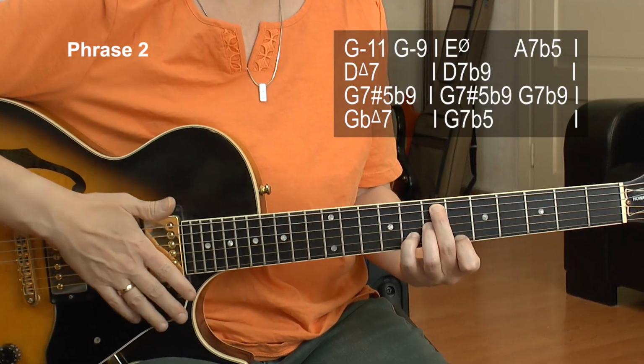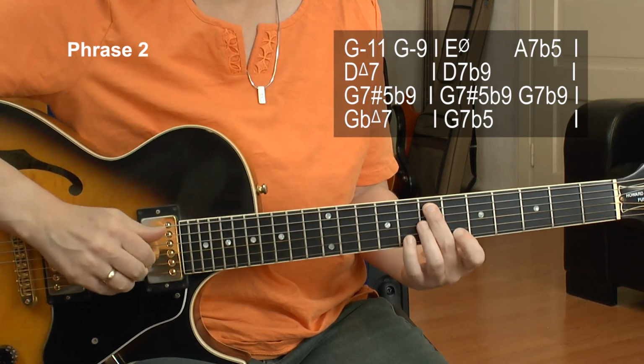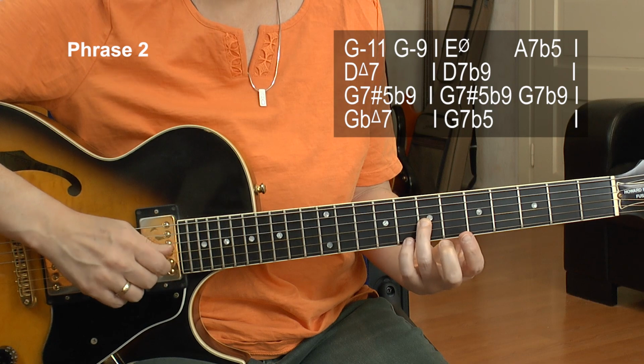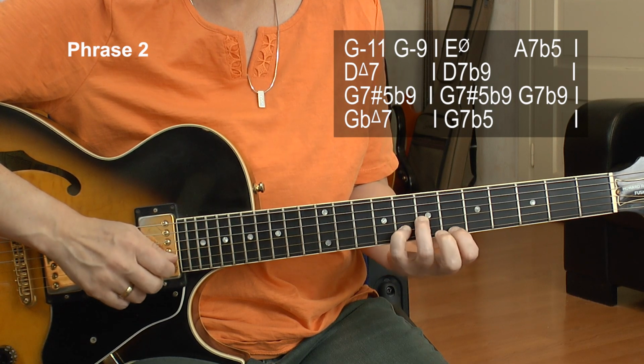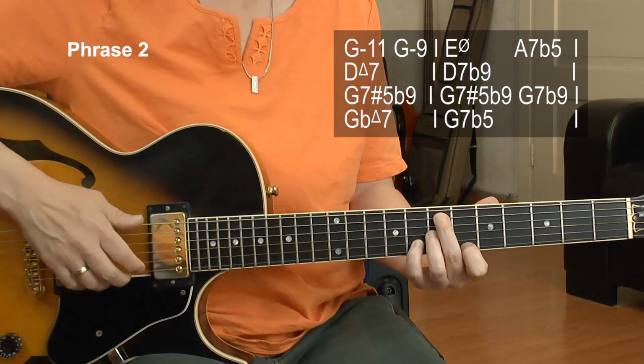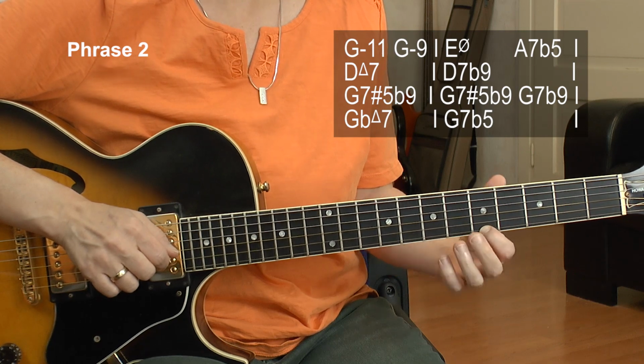E half diminished. Now we have a 2, 5, 1 in the key in D minor that resolves to D major, actually. Very interesting. E half diminished. That's a drop voicing. 7 of the A string is the E. Here's the root. Then we don't play the D, but we continue with the G string. 7, 8, and 6. All right? E half diminished. Go to the 5th of the E string.